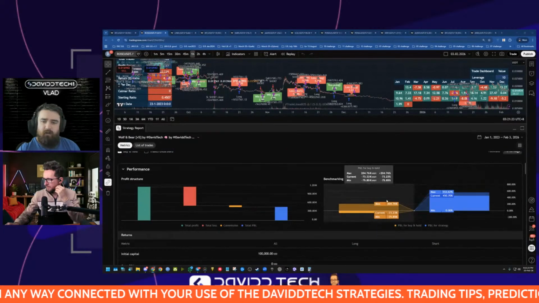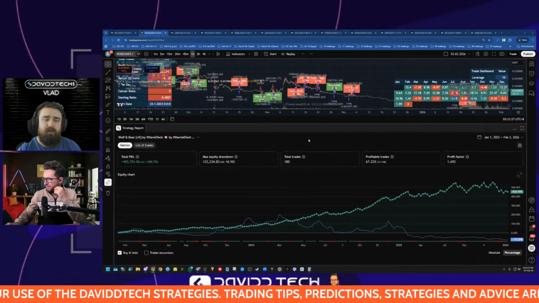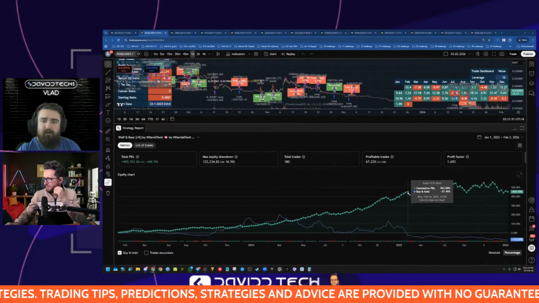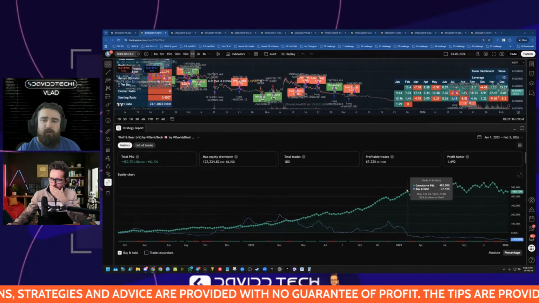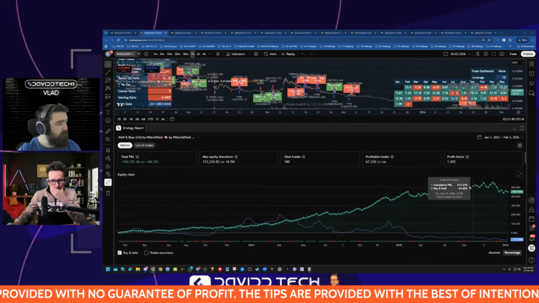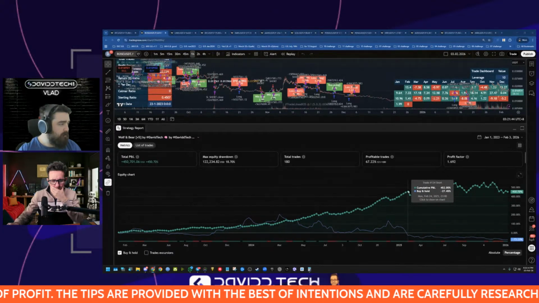Benchmark as well, we are pretty much crushing it, and definitely one for the incubation. Equity curve, it's a little bit good and bad at the same time. Again, not hugely profitable since February last year. It had its highs, I'm going to give it that. However, at the moment, you will be pretty much in the same spot.